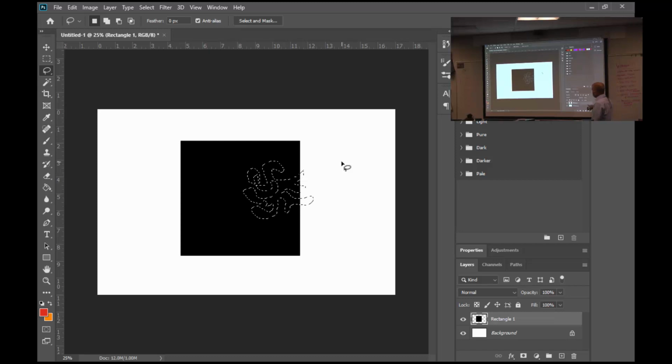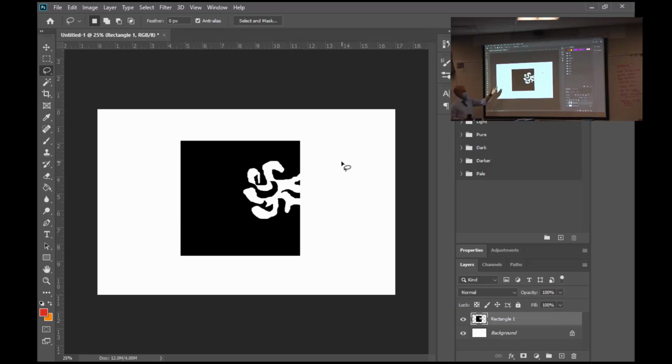Okay, and then make sure you're on your rectangle layer when you do this. Do you get something drawn? Now we're going to cut that out. So we're just going to do Control X. Remember, Control X is for cut. You could copy it, but then it's not going to take it out of there. So we've got to do Control X. That's going to take it right out of your layer.